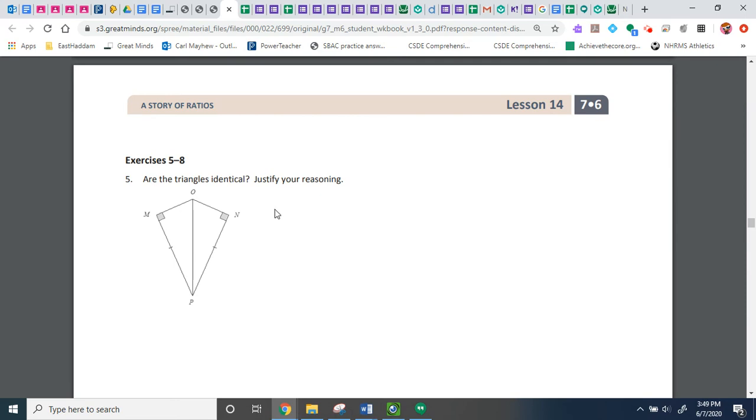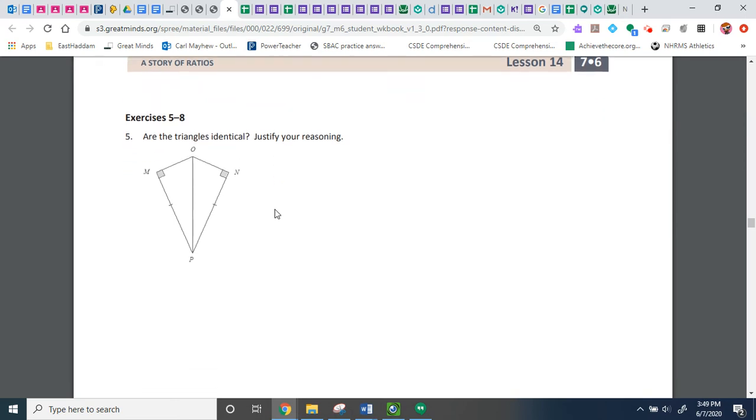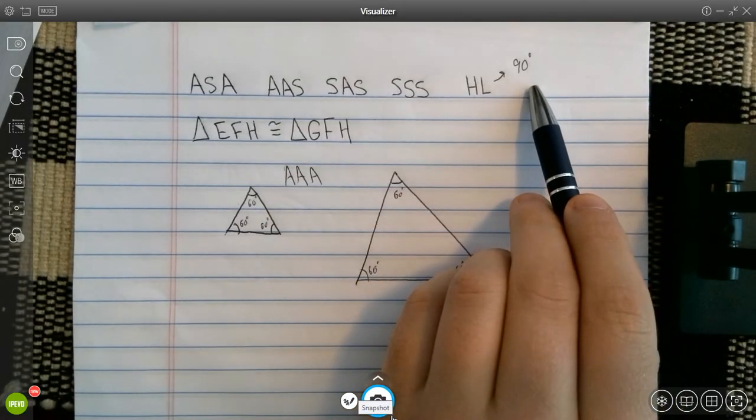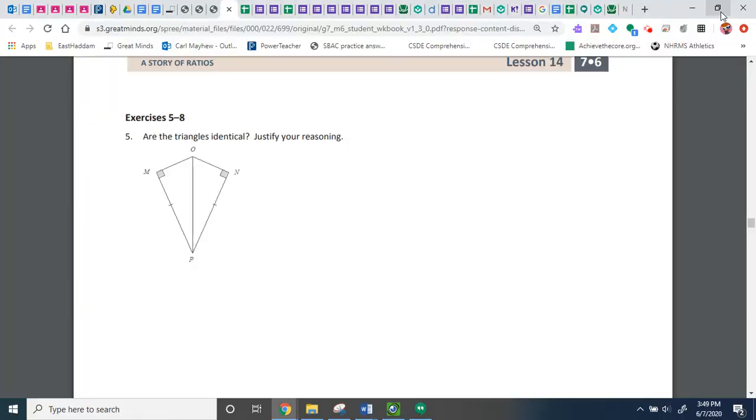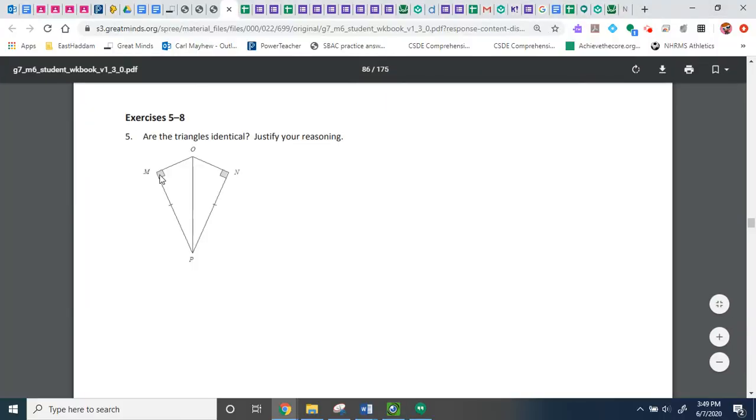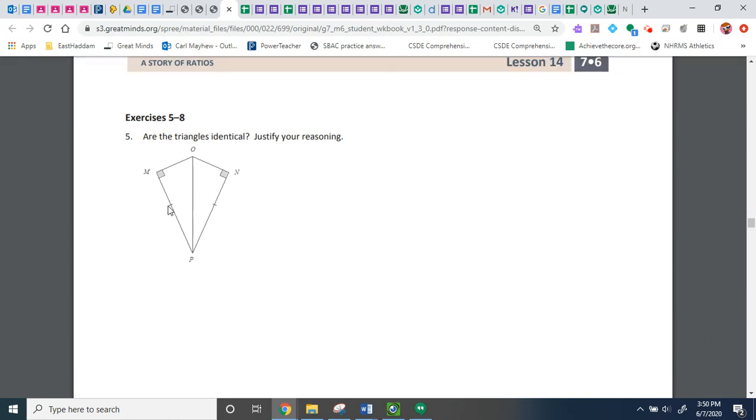So this is the one that I wanted to end on today. The hypotenuse leg rule is one that you saw in your video last week, and it's actually the rule that we are going to be using here as well. Notice how I said that that only works for 90-degree triangles or right triangles. We can clearly see that these 2 triangles are right triangles. So they do have this angle here. We also know that they share this side. So automatically we see angle, side, side. And we know that angle, side, side is not one of our triangle congruences.